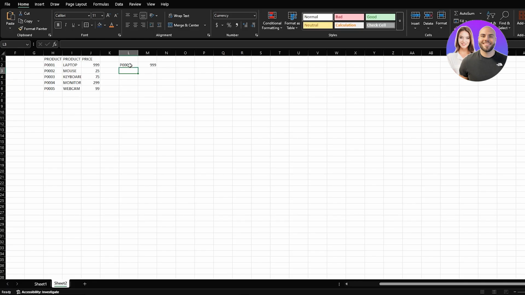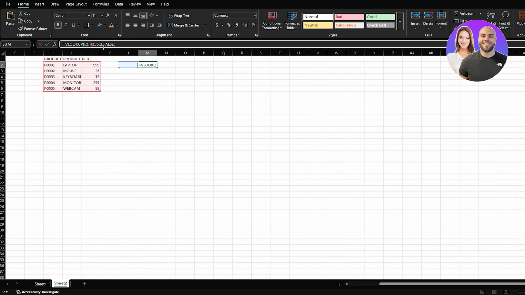Now, basically, if the value over here is not found, as you can see, it's going to give you this error. So if you do get this error, here we have it. We have #N/A, right? So it will tell you what the error is. Now, what you can do is basically you're going to come here and to use it gracefully, you can go ahead and write IFERROR.